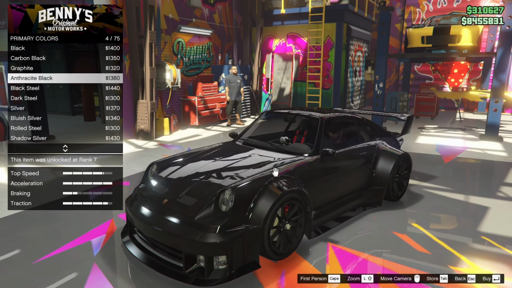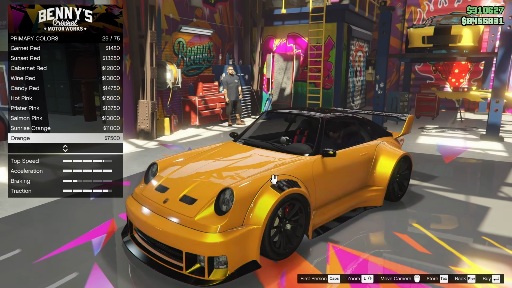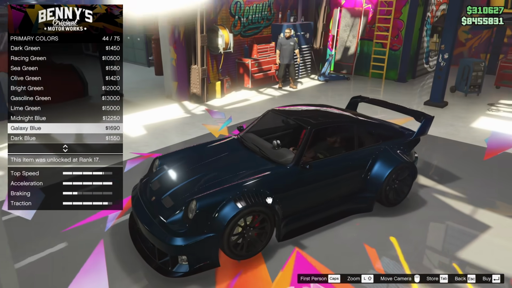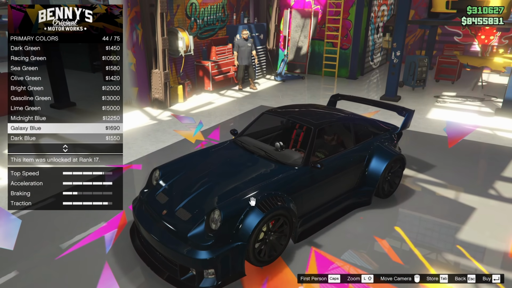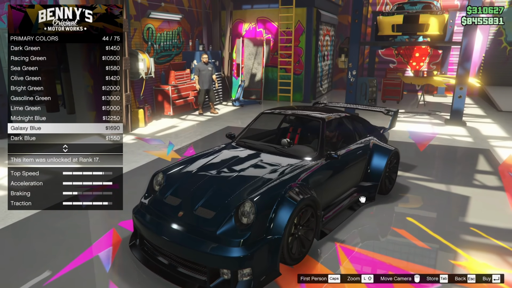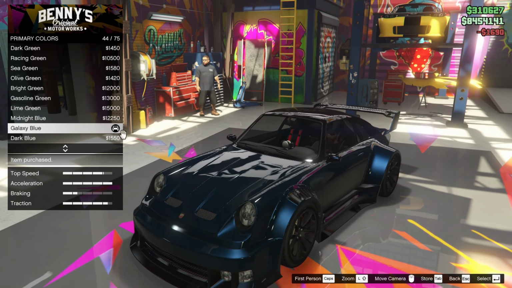Maybe I should change up the primary color. Maybe I should go for something else. Maybe yellow is not a good idea. Ooh, what about... Wait a minute. What about like a galaxy blue with the black secondary? That kind of hits, actually. Okay, wait. Let's go galaxy blue.